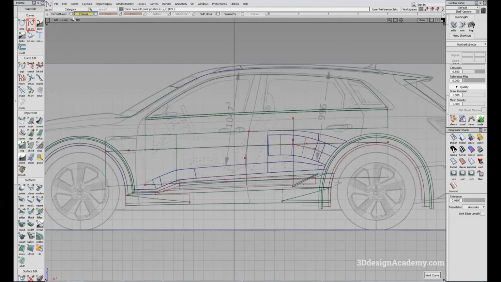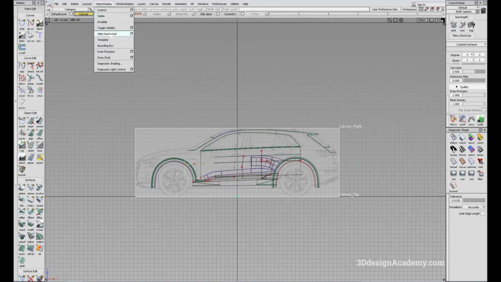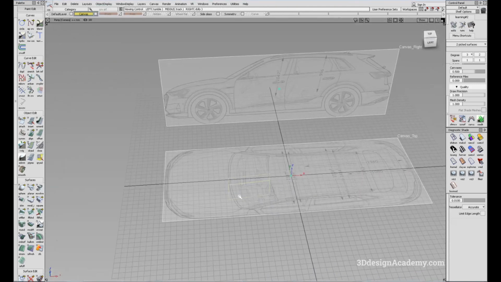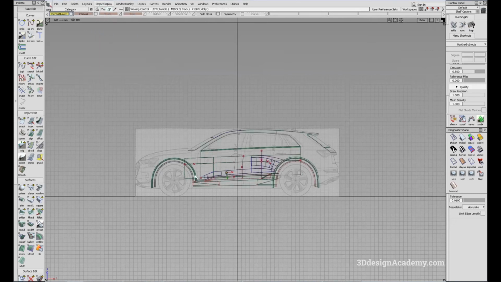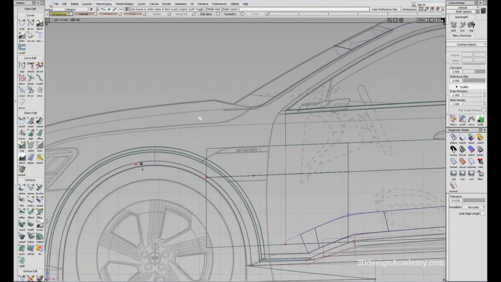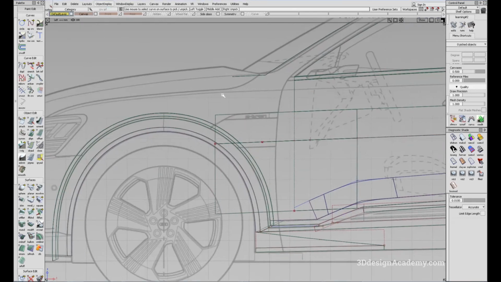Actually, before we do that, I think I put some of the objects in the canvas layer, so I'm going to get them out. It looks like these are the ones. So I'm just going to select these surfaces and put them in the default layer and go back to the default layer. Make sure the canvas layer is set at reference so that it doesn't move.